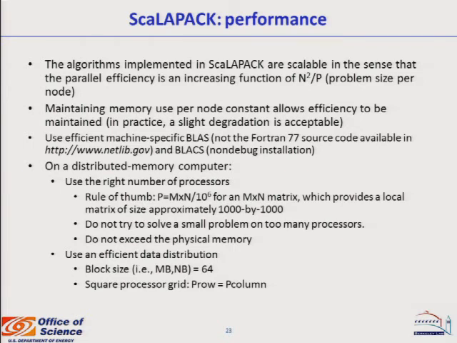So then the message is, when you're solving problems in parallel with ScaLAPACK, try not to have small submatrices, right? Because you're going to pay a price there. That's basically because the costs for communication are likely to dominate the costs for the calculations.